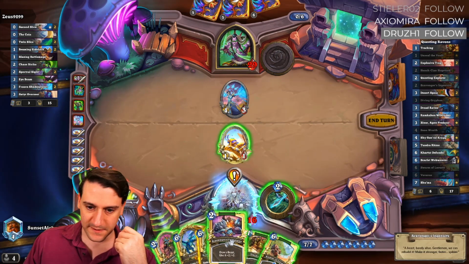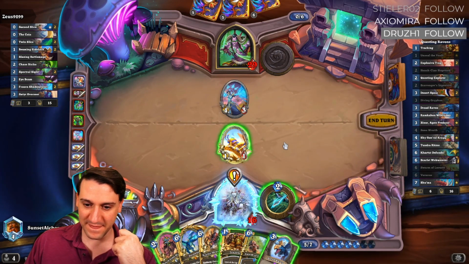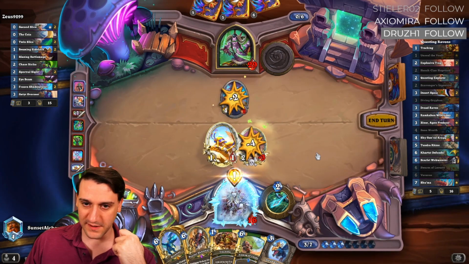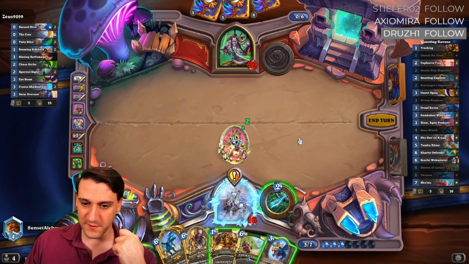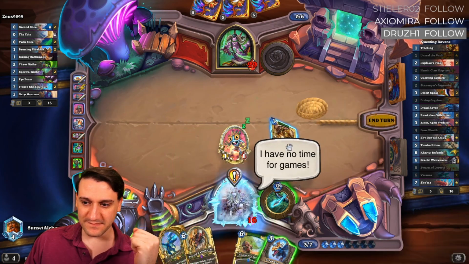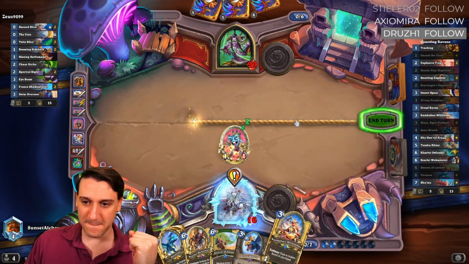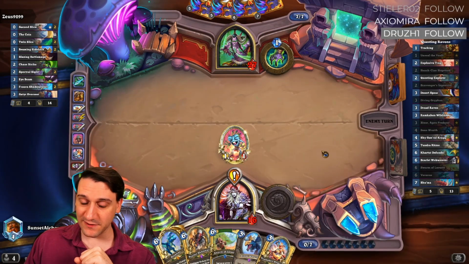Let's see what this draws. Okay. So we kill the 4-3. Next turn we're ready to drop this, and then Hero Power, I guess. If I get the Tundra Rhino, I'm going to be slightly sad. Okay. Next turn, we only have 8 mana, so we can't Scarlet Webweaver and Ramkahin.